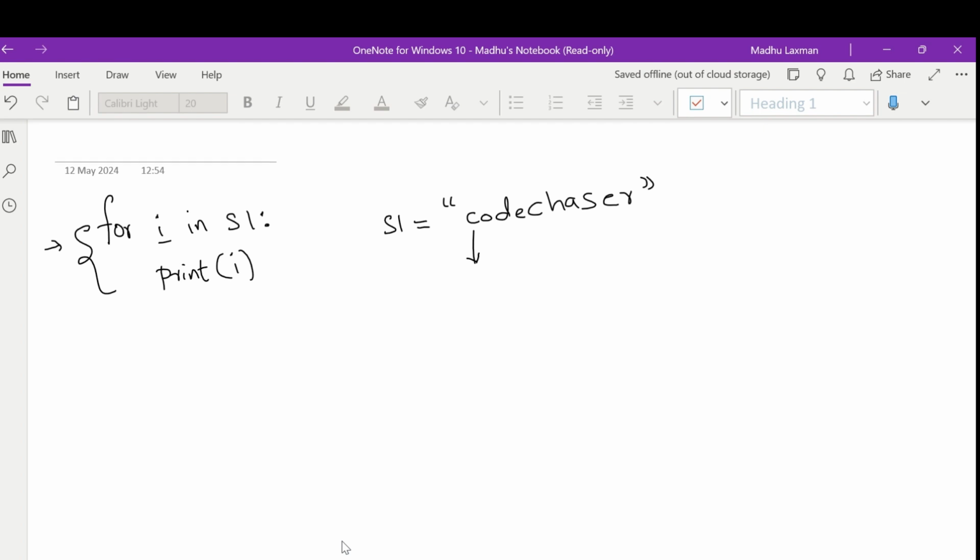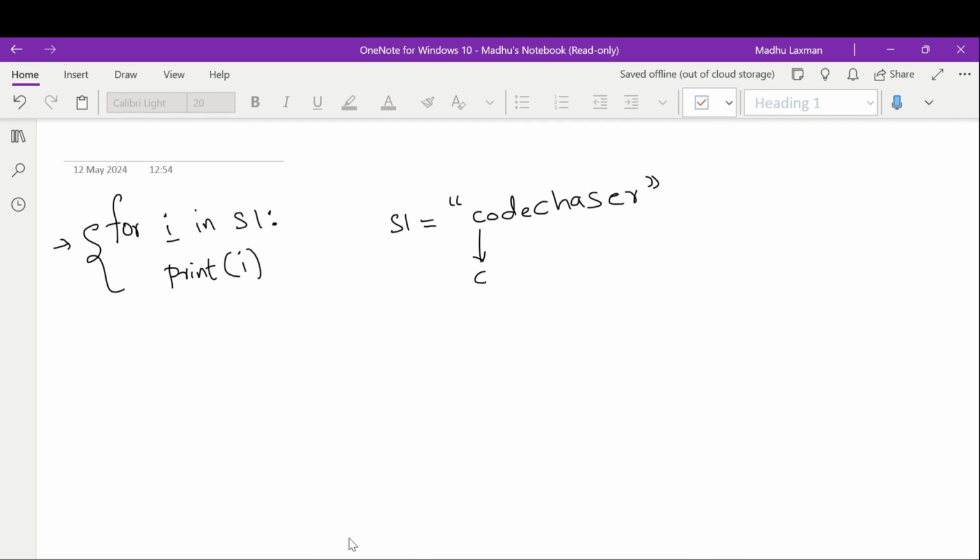Here the very first character is c. I am saying the first time because this action will be performed repeatedly. This is the speciality of the loop. That's why I'm stressing on the point first time.